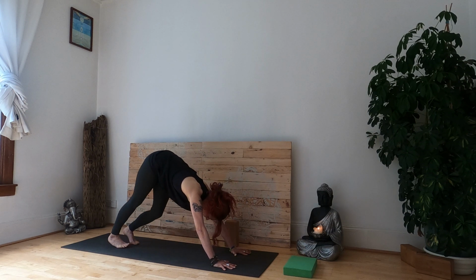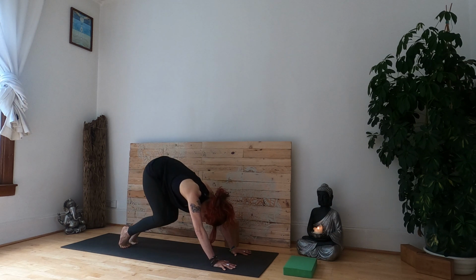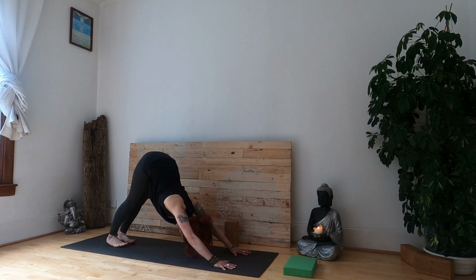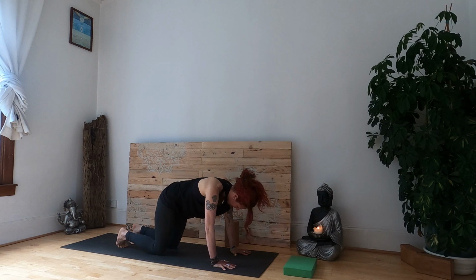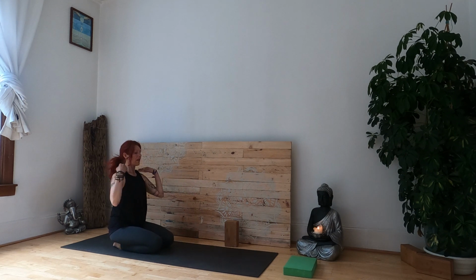So maybe we feel here that we just need to release the legs, we can pedal out. We can reach up onto the toe roots again. Soften down onto the knees, back onto the heels, into your child's pose. Release the head down. You bring yourself slowly up, and we'll come over and onto our seat.